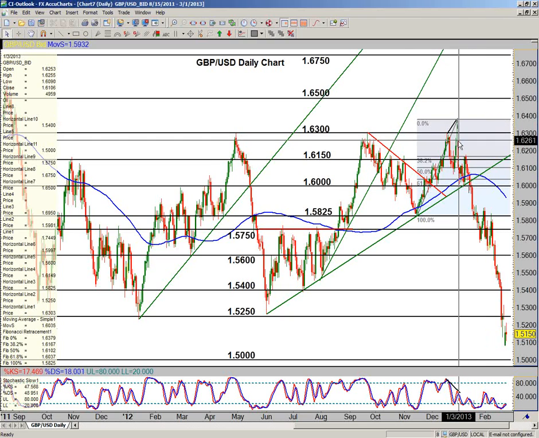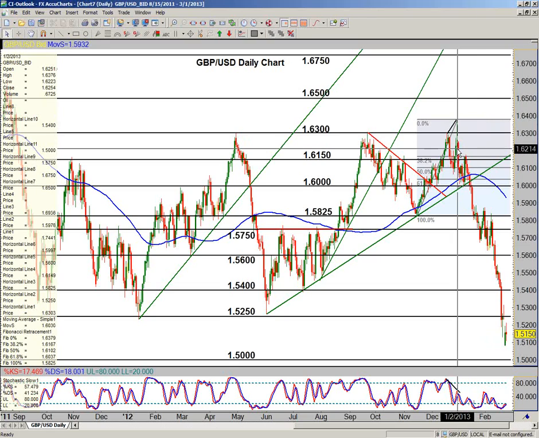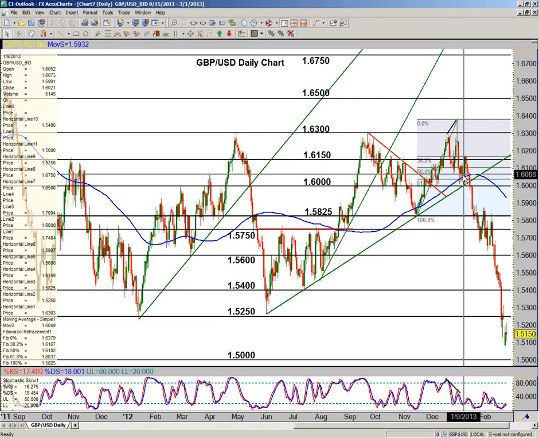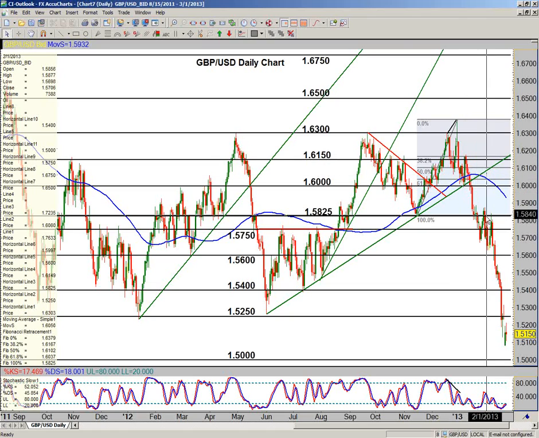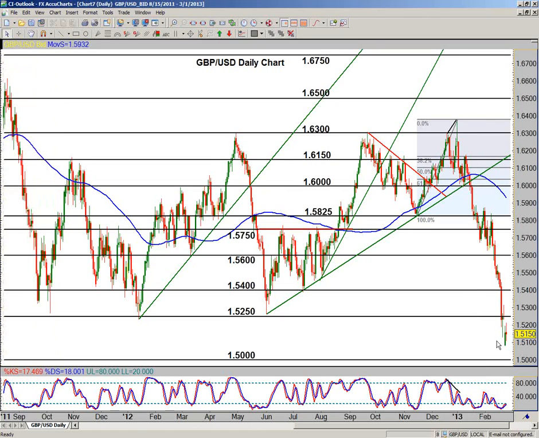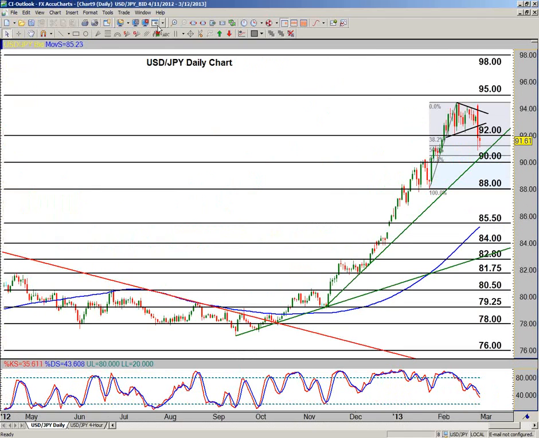Especially after we have a breakdown below this doji, then at that point perhaps we're looking to the downside here, for maybe a short-term short, or a longer-term move to the downside, especially with this breakdown below 160. So for the time being, I'm still looking to the downside on pound dollar.